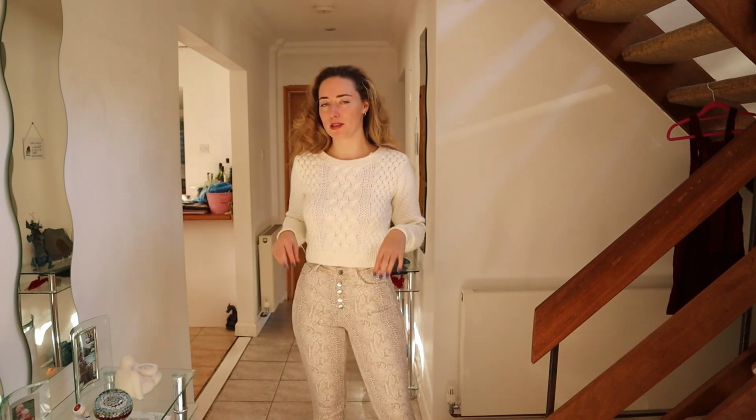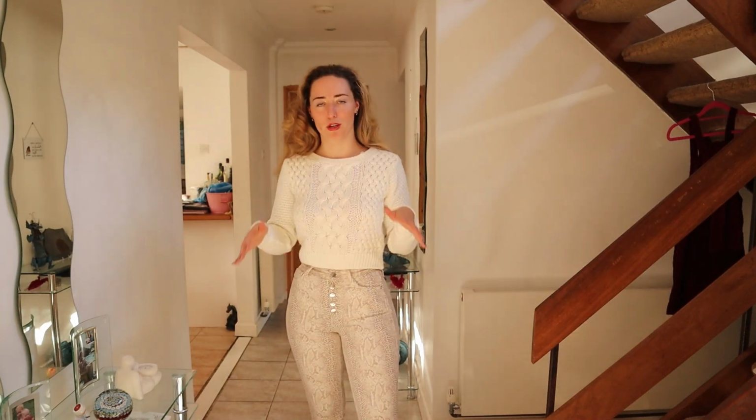As summer jeans, maybe not, because they are a little bit on the small side for me. I think if I wore them with crop tops, they almost pinch in just a little bit, and that's not a flattering look for me. It's a typical example of when you actually get the right size, things look better than when you try and squidge into the wrong size. But they were only £2, so, you know, it swings and roundabouts.